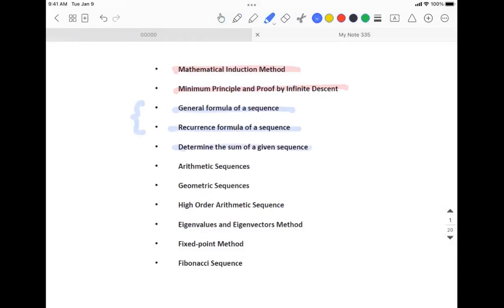And then we're going to try to determine the sum of a sequence. Sometimes the question gives you a weird sequence, either with a recurrence formula or a general formula, and asks you to determine the first n-term sum, right? We're going to talk about different strategies. As long as you see something complicated or flowery, you can use all the techniques we introduced to do some quick analysis. No matter how difficult the problem is, you'll be able to determine the first n-term sum.